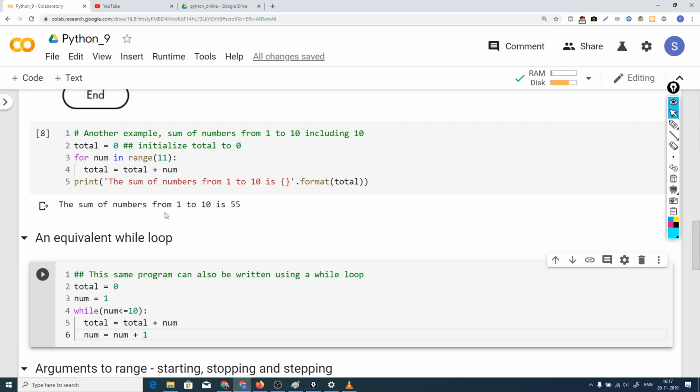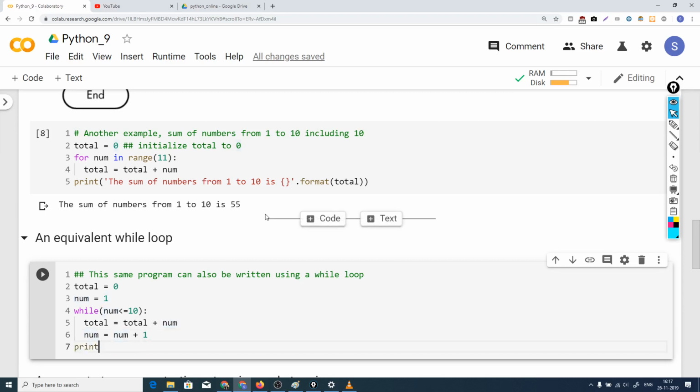Alright. So after incrementing the num, I will check whether this num is less than or equal to 10. Once it becomes greater than 10, I don't want to add those numbers, so I will exit the loop. And inside the loop, I'll simply say total is total plus num. That means whatever is the previous value of total, to that I'm adding the new number, and this new sum I'm assigning to this variable total.